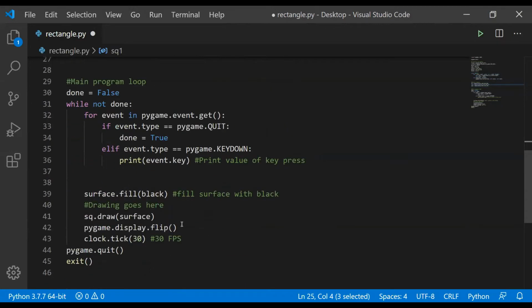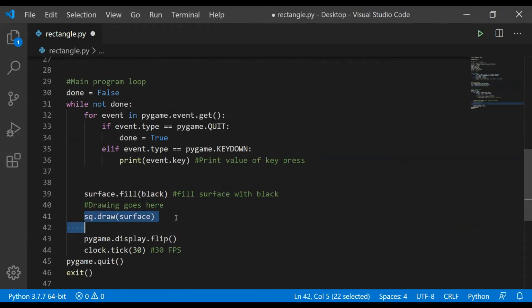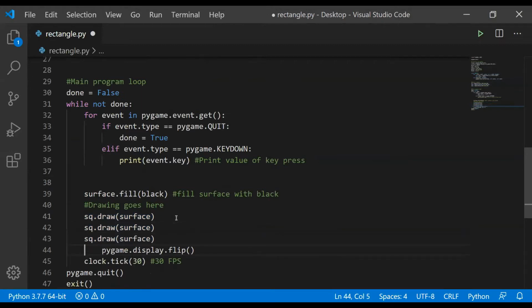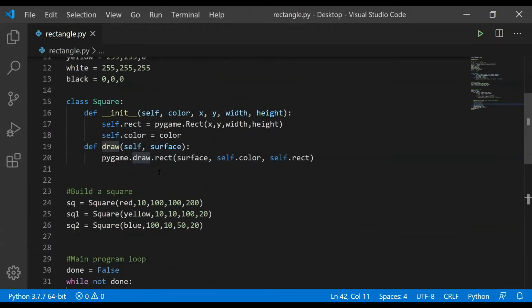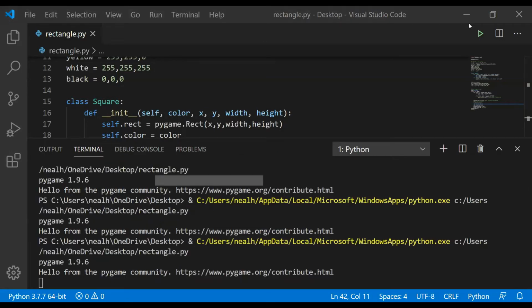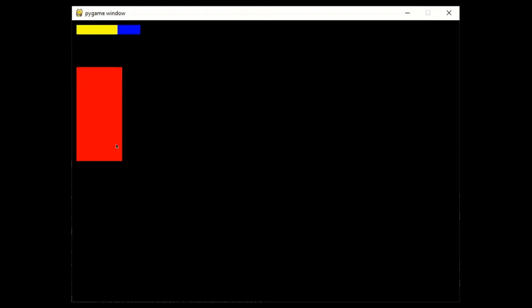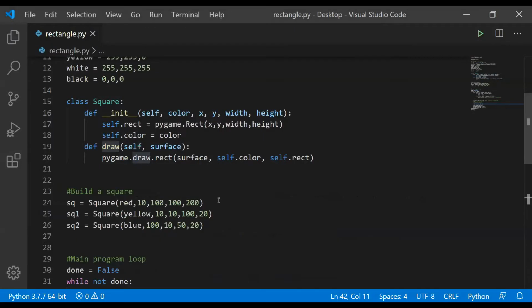So I scroll on down, just real quick here. We're going to draw each of these. Now, probably it would be a good idea to just use a list, but I'm just demoing here. We're not going to be displaying just a bunch of rectangles on the screen. That's not what we're getting towards. So there's the shared screen right there. I got a red, a yellow, and a blue rectangle, and they all show up. I would like a rectangle that I can control before I worry about collisions and stuff like that.